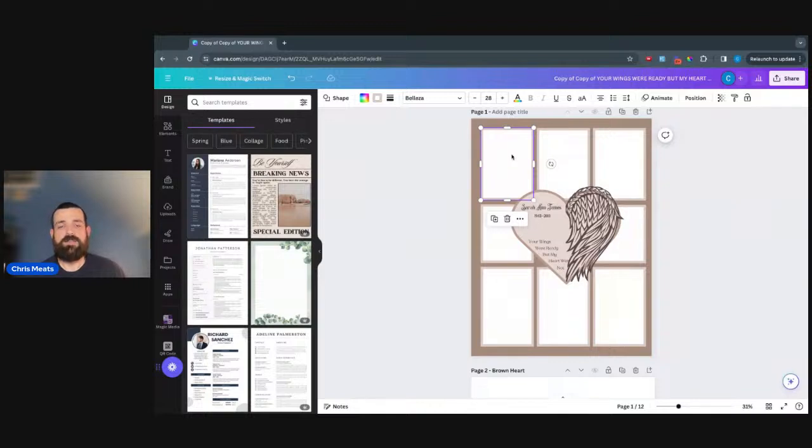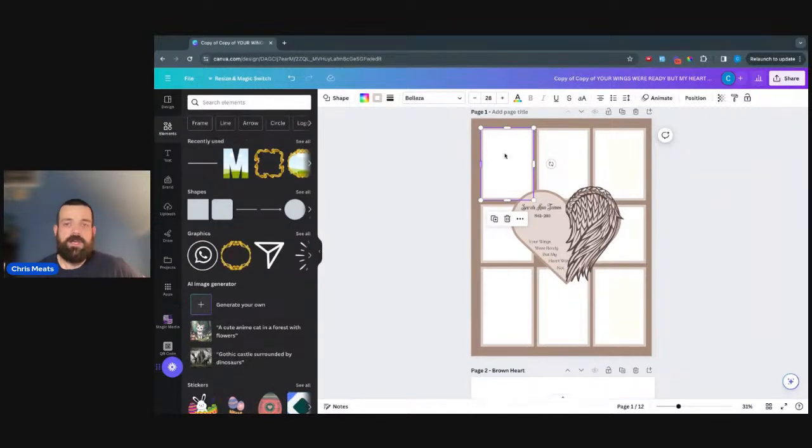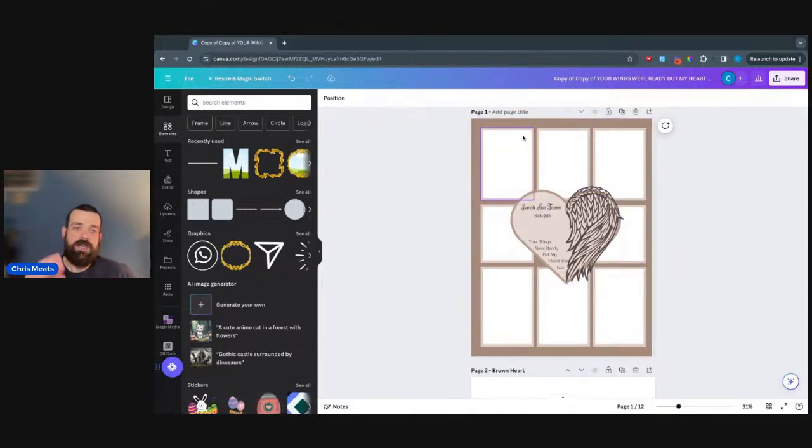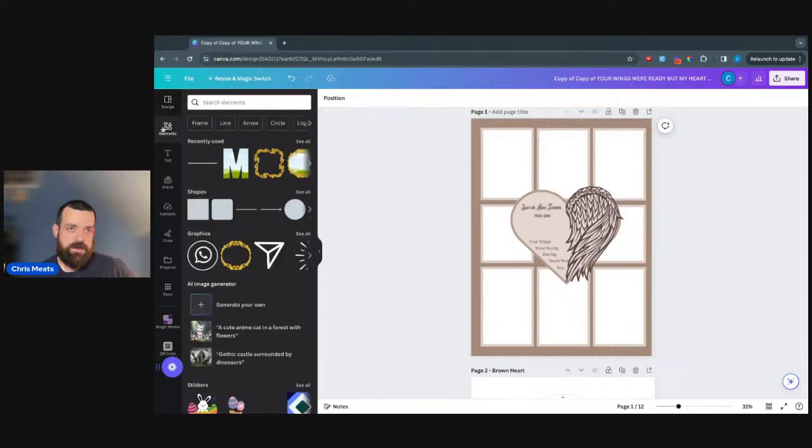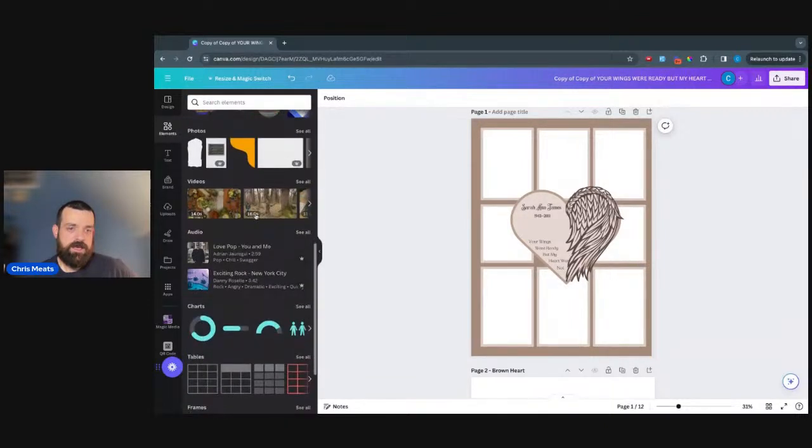There are two options here that I could do. I think I would drop in, so I could either export this object as its own layer, or I could put in a frame here, and then I can get an image that I can export that is in the right size. So I could show you how to do both. The preferred method would be to drop in a frame here.